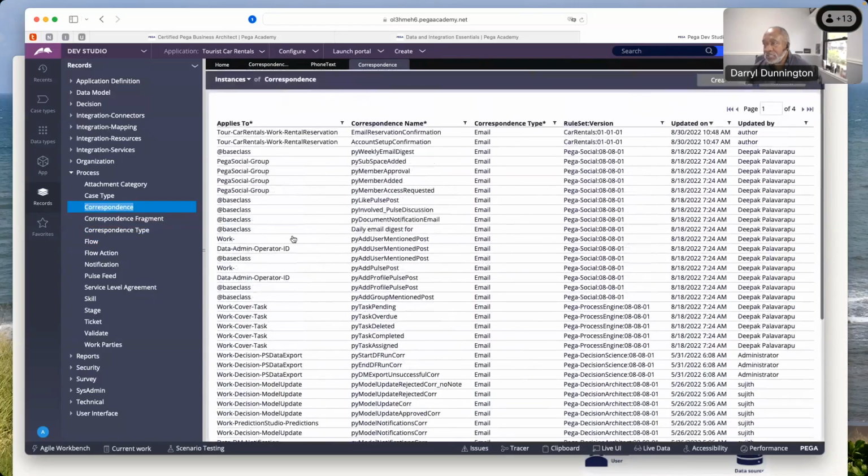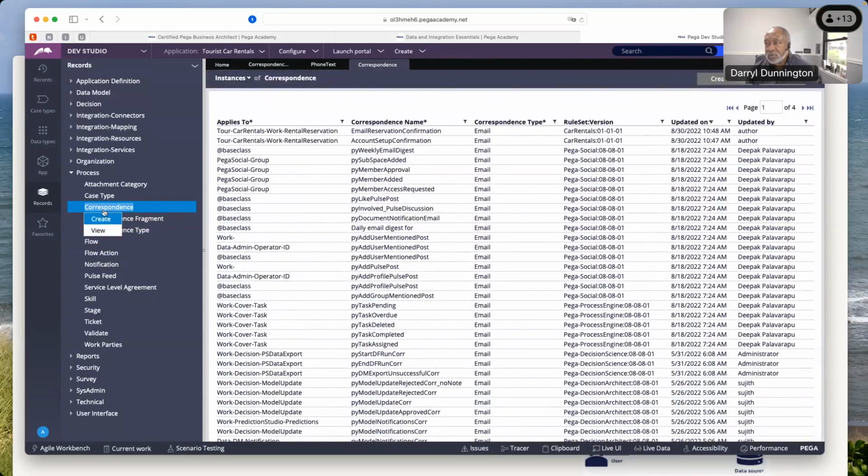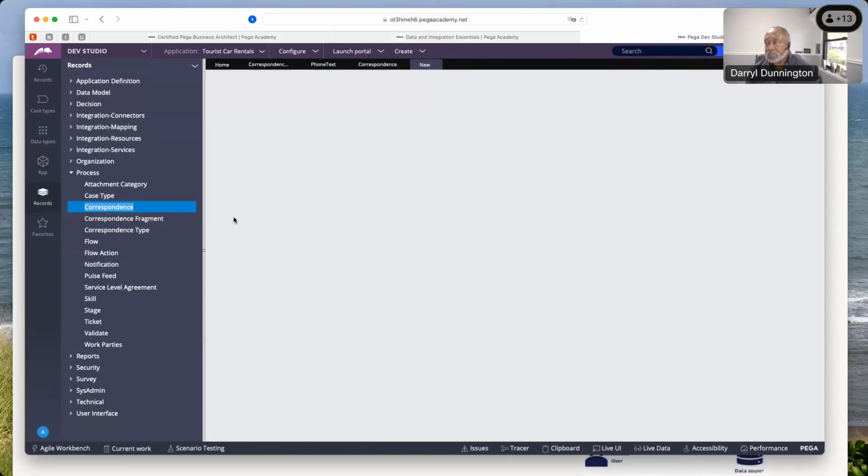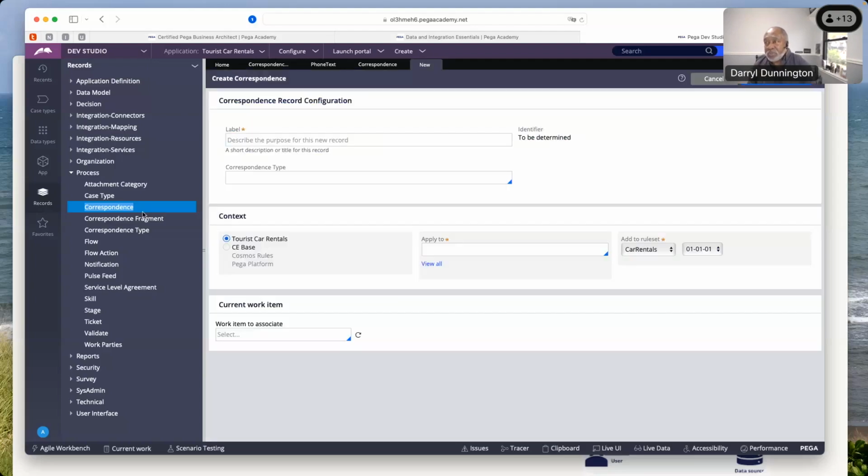All of these are email, but if I want to create a correspondence, that configured email automation uses by default a correspondence rule, and it uses the text type of correspondence. But this is one of the rules where you can specify some additional information.